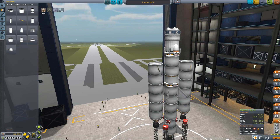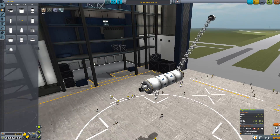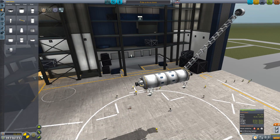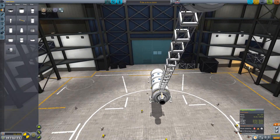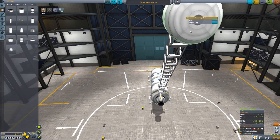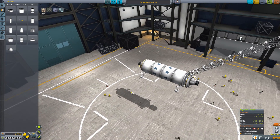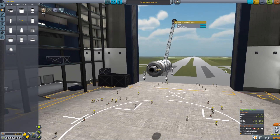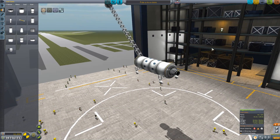Save your craft and then you need the Fuelotron 5000. Here it is. It's basically two fuel tanks with steerable wheels, an engine each side, a probe to control it, a big long arm, and a grabber. Now this does require you to have the grabber researched at this point, which you may or may not have. So for this technique you will need to get that sorted out. But if your launch pad can't take large loads, then this is the way forward.